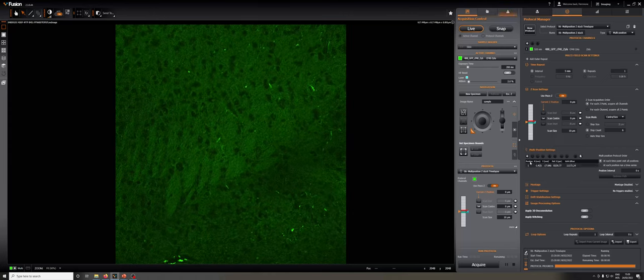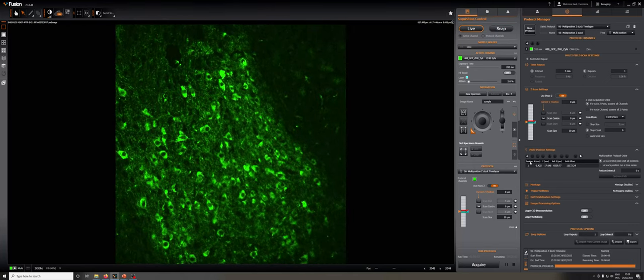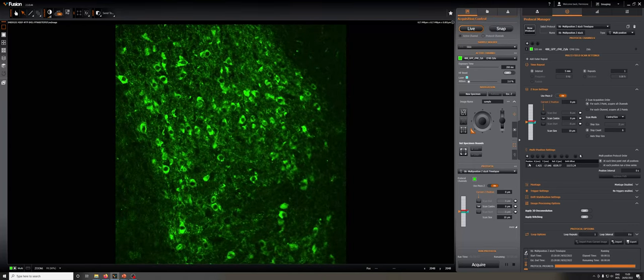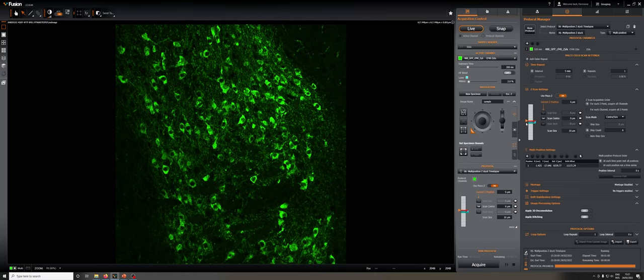And now we're going to go somewhere else. So let me go here. And here, I want the center to be at a slightly different position. So I'm going to move the piezo until I'm in the middle of the Z stack. You can see the middle is no longer zero, but it's 5. I'm going to set this as our scan center. And once I've set that as my scan center, I'm going to add that position to my list of multiple positions. Finally, let me go to another location.